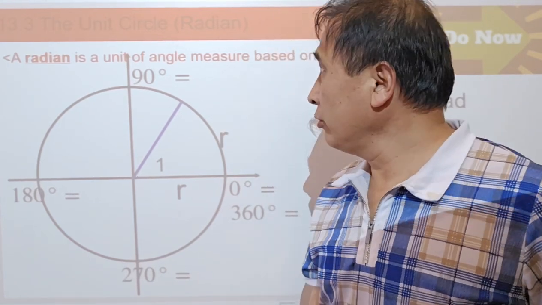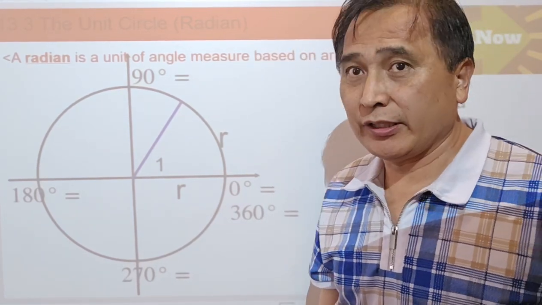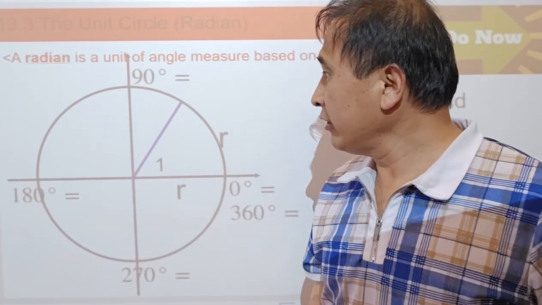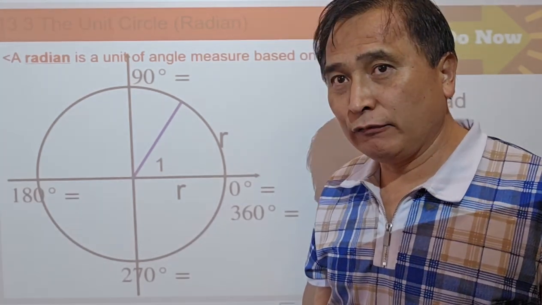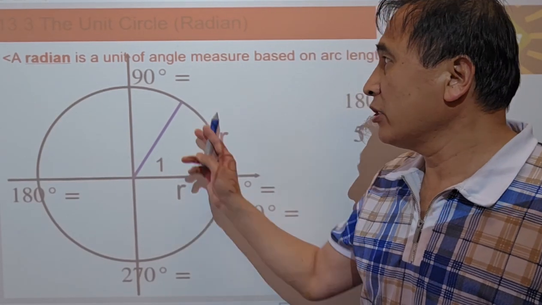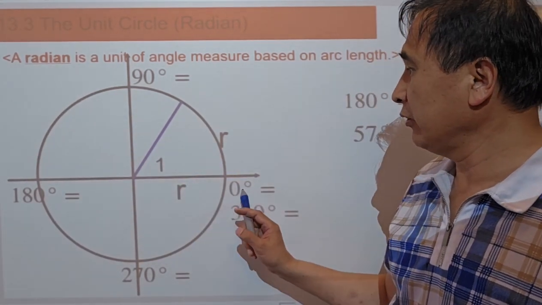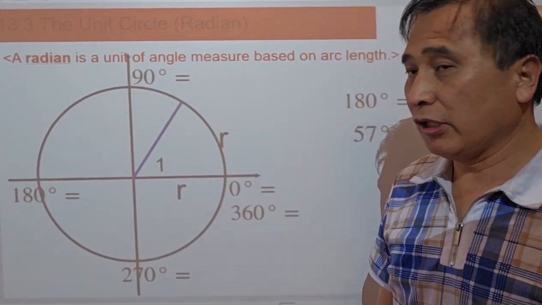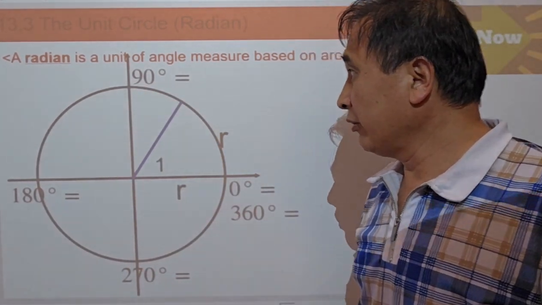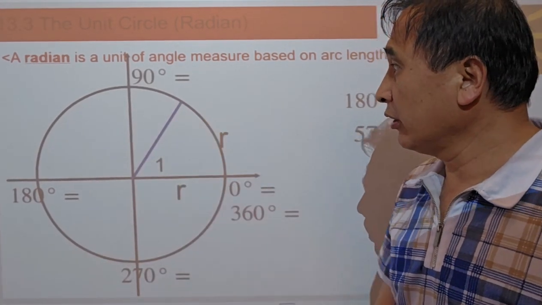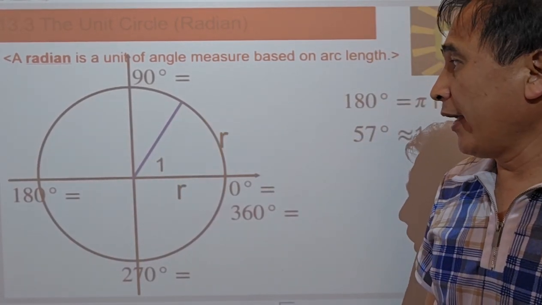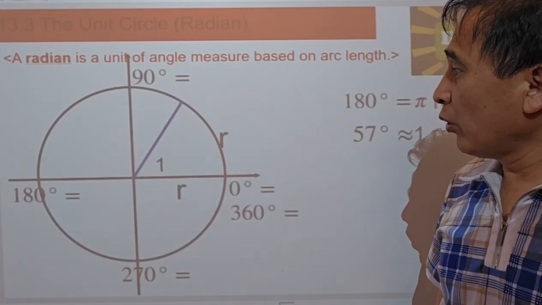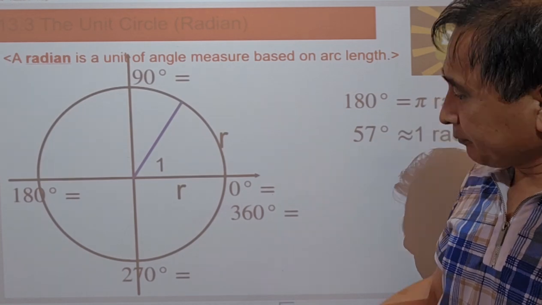Hi, today we are going to talk about the unit circle and radians. There are two ways to express angle. The first one is degrees. You know degrees from 0 degree here, and 90 degree, 180 degree, 270 degree. We learn how to express those angles on the XY coordinate. And then there's one other way to do it.